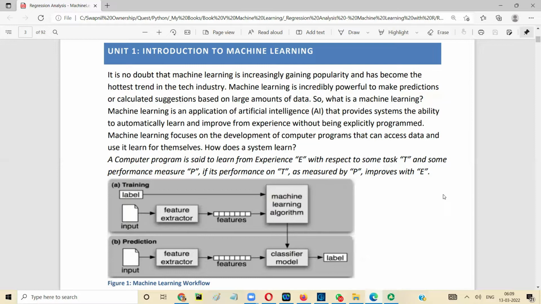Similarly, when you talk about computer programs and the programs that we have done so far, for example, calculation of an average. When you calculate an average today and run the same program after 50 years also, it's going to give the same output. It's not going to improve, it's not going to give a better result. Those are not called machine learning programs. Machine learning programs have to give you better results.